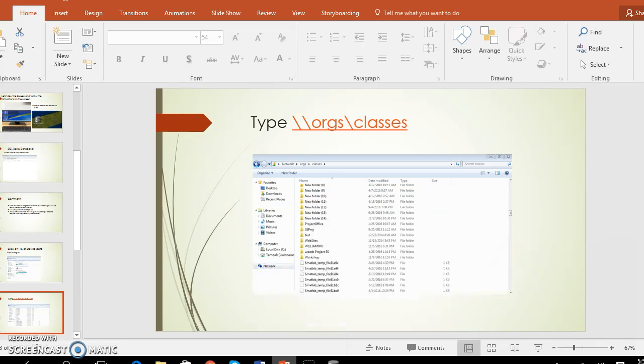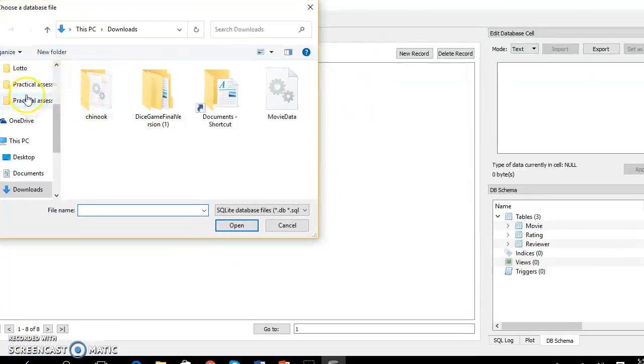Let me go to this page. For our class, we have our database saved in our all class folder, and this is how we get into our all class folder, and we go to a specific APCS folder. We save our document to the workshop folder right here. But for this, I'll store this document in Downloads. As you can see, Downloads is highlighted, and there's the movie database right here. This is how it will look.